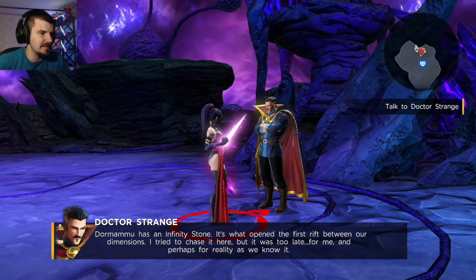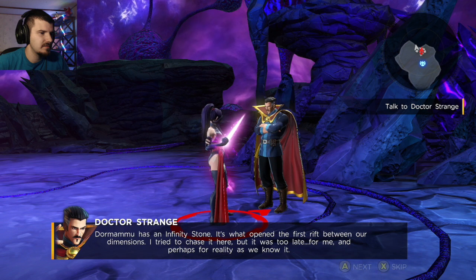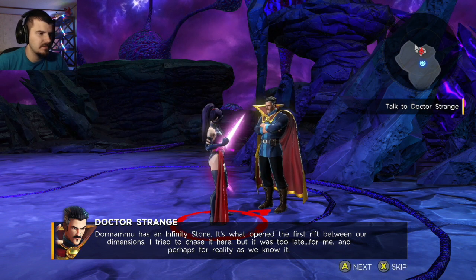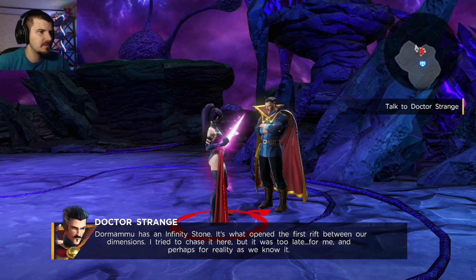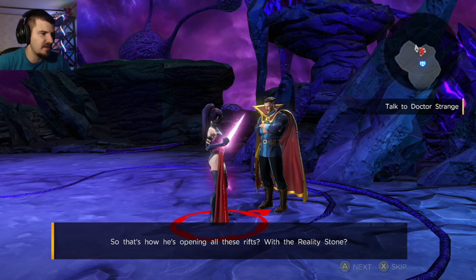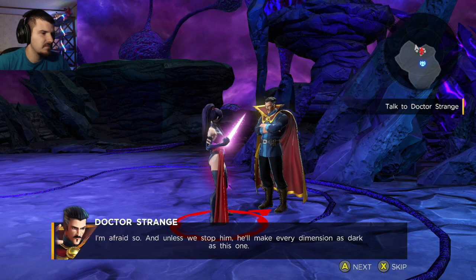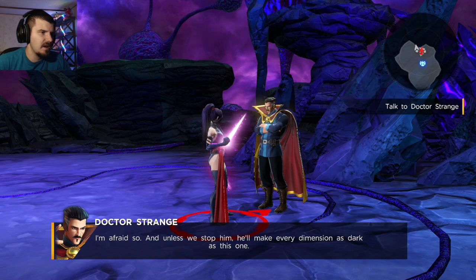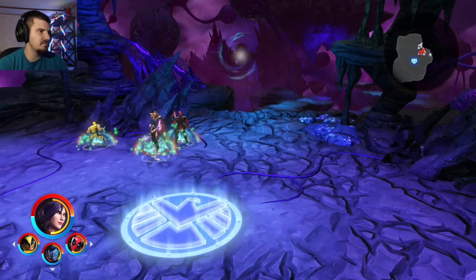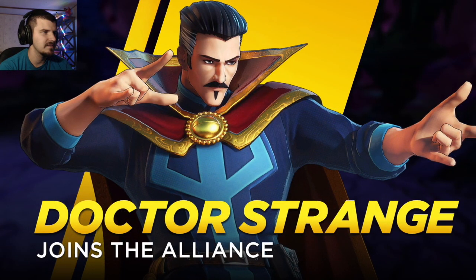Dormammu has an Infinity Stone. It's what opened the first rift between our dimensions. I tried to chase it here, but it was too late. For me, and perhaps for reality as we know it. So that's how he's opening all these rifts with the Reality Stone. I'm afraid so. And unless we stop him, he'll make every dimension as dark as this one. Guess the wrong stone.